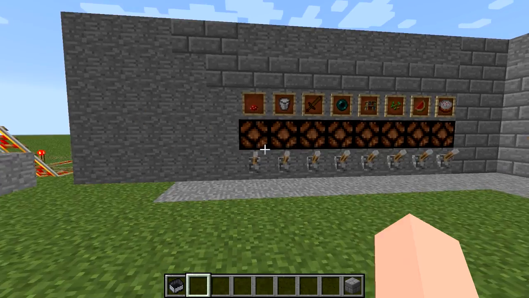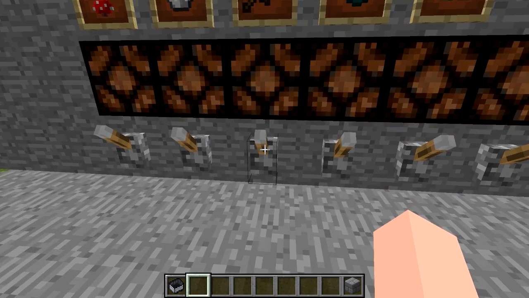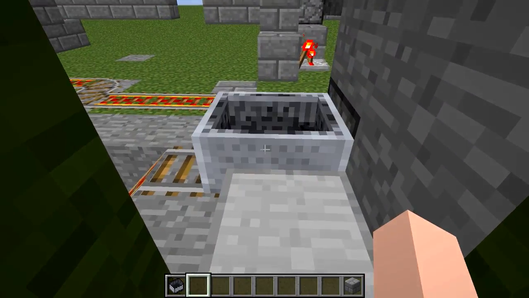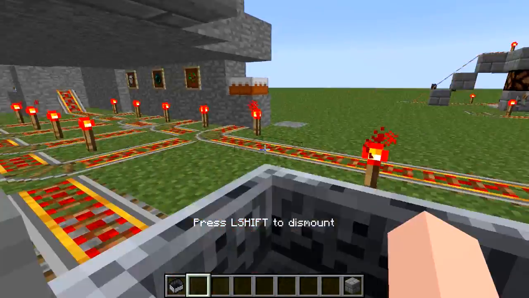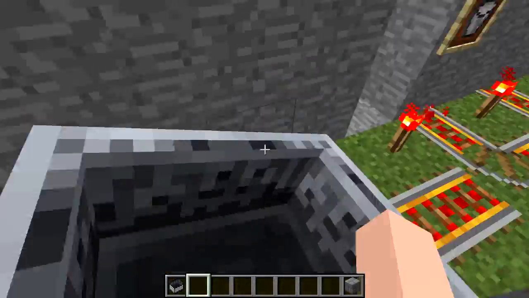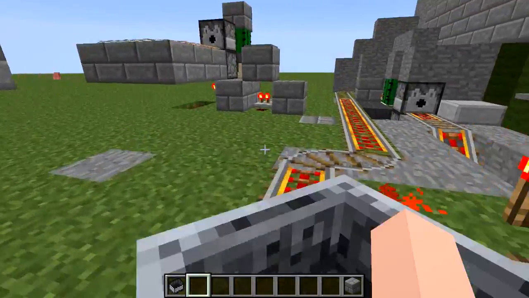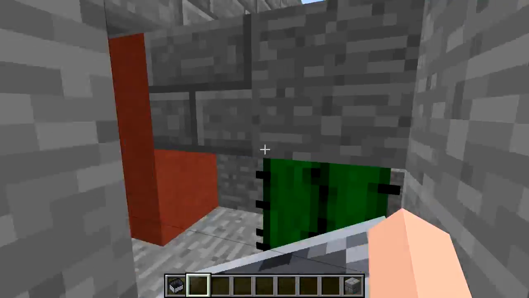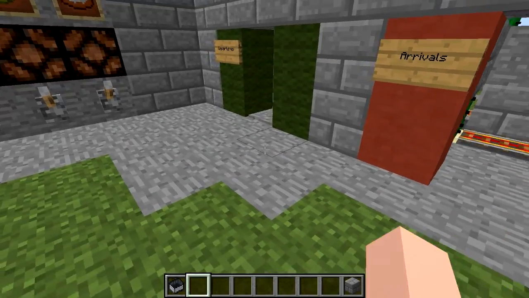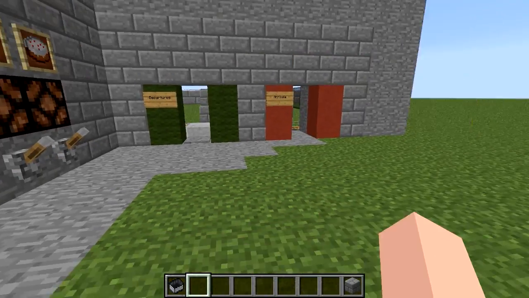So, let's say we want to go to Sword. Just flip Sword, hop into Departures. Here's a cart. Let's go on our way. And what do you know? We hit Sword. And then we just come on back. And when we come back over to our arrivals gate, our cart is automatically picked up, and we are good to go. We just walk out.